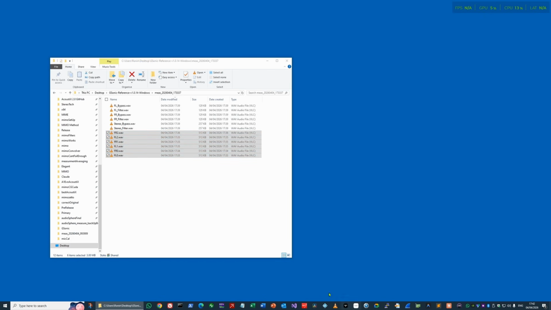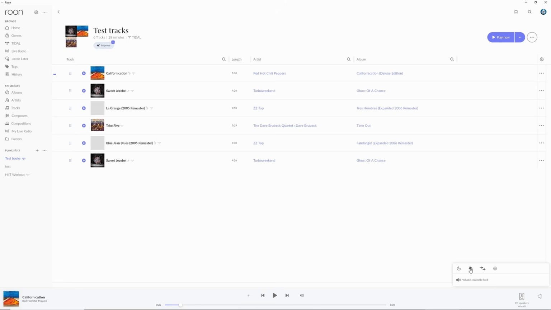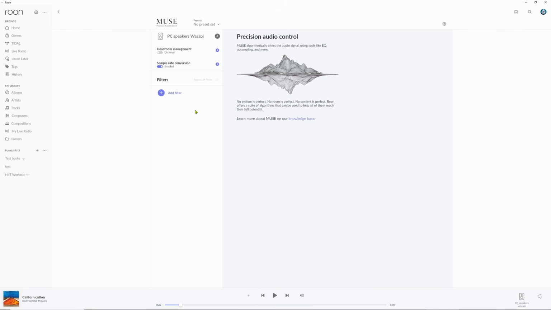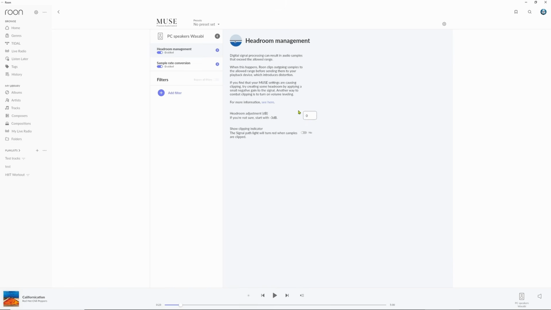Let me just show you how to use them in Roon. I had to move over to this PC. Okay, here you go to MUSE, which is Roon's DSP engine. And you don't need headroom management. You can keep it open just to see clipping if you want, with 0 and show clipping indicator. But that is extra processing, so you really don't need it. The filters are very safely removing any clipping potential. Sample rate conversion, you don't need as well, but I do. Now the filters are at 48 kHz sampling rate, but Roon, for example, will automatically resample them to whatever you play, including the DSD files, so you don't have to deal with any of that.